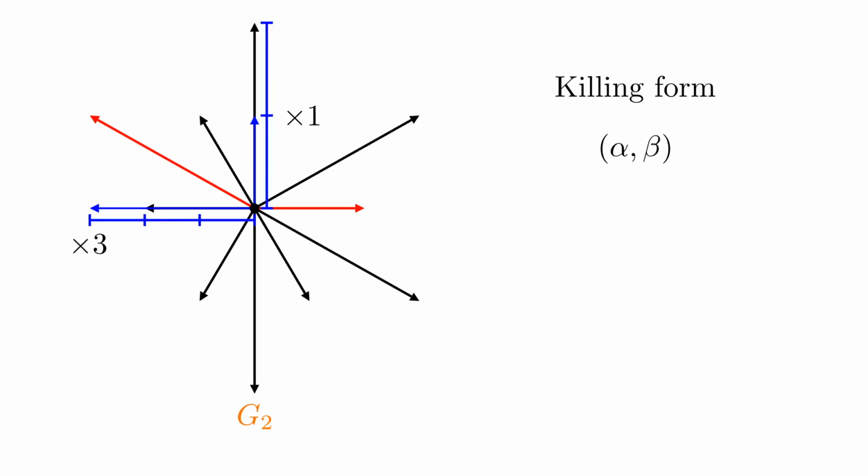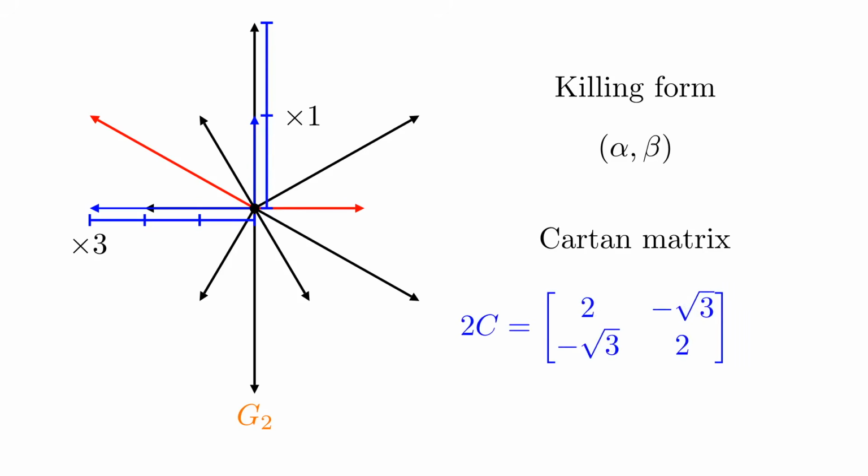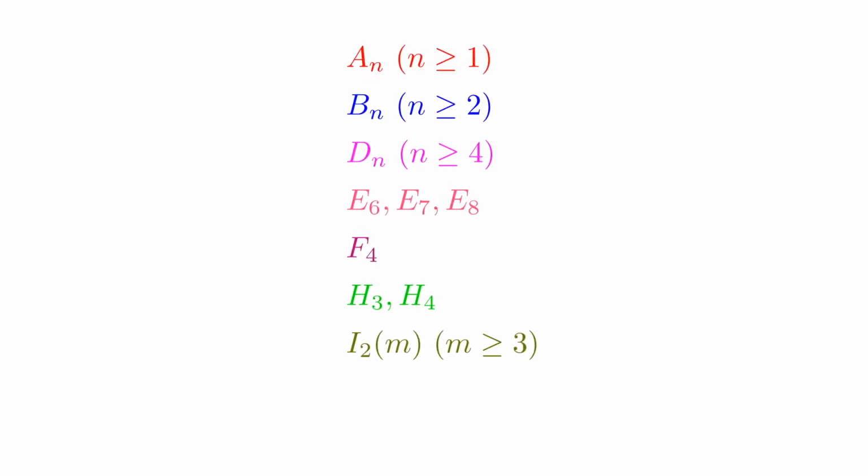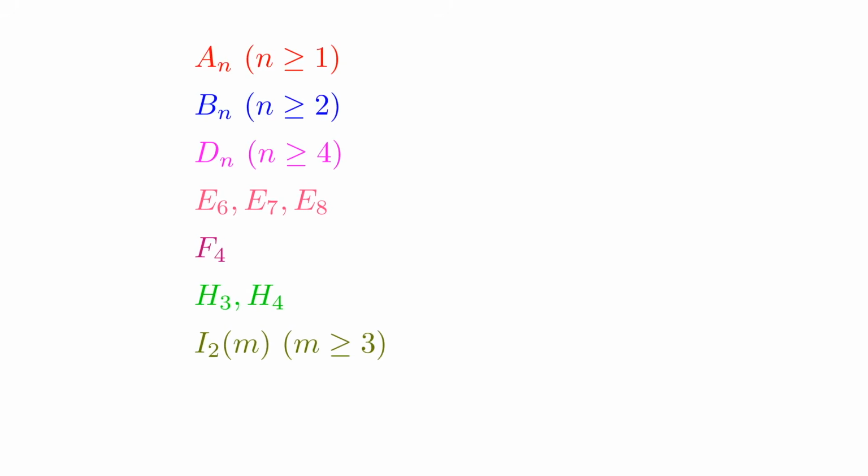The result of all of this is that these numbers in the reflection functions are always integers, and they form a matrix called the Cartan matrix, which has a very similar function to this C matrix that we've been looking at. So root systems are actually the more fundamental object, and Coxeter groups are motivated by being the symmetry groups of root systems, or Weyl groups as they're often called. Although, because of the extra condition on the length of the roots, we don't find any root systems with symmetry groups H3, H4, or any I-types outside 3, 4, and 6.